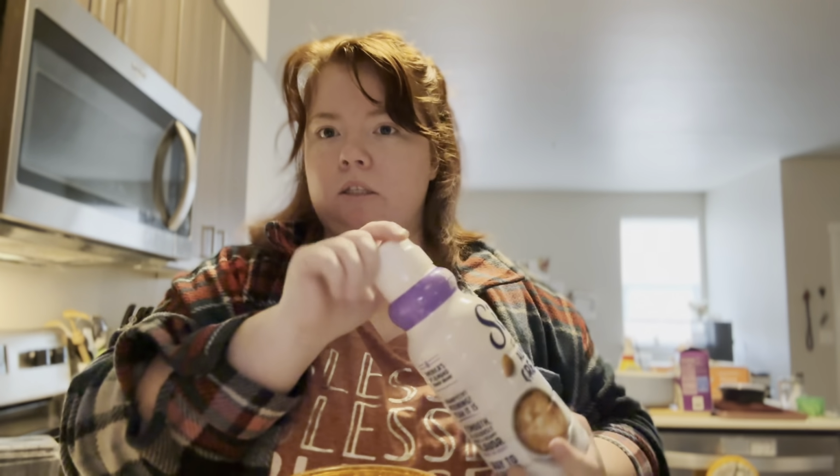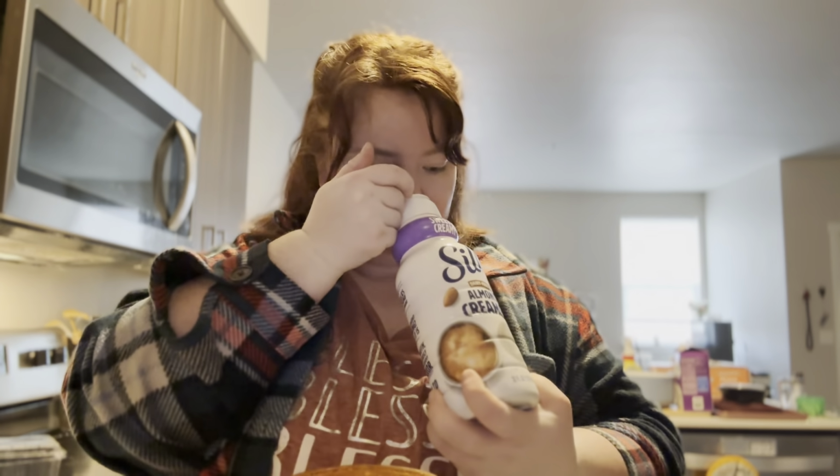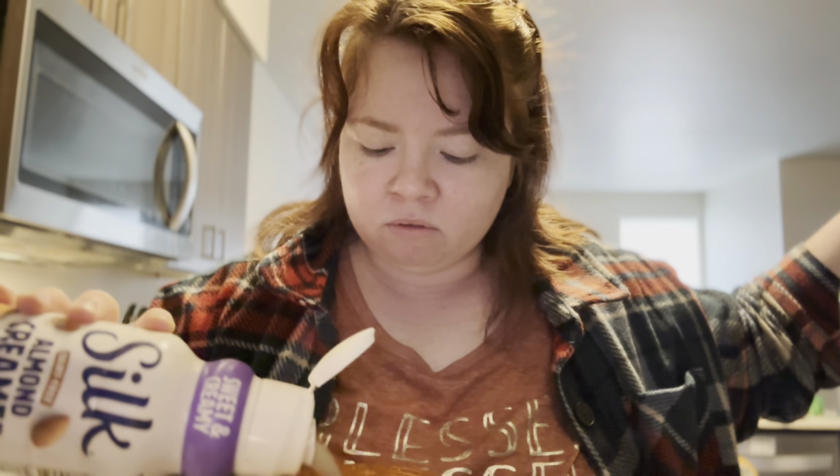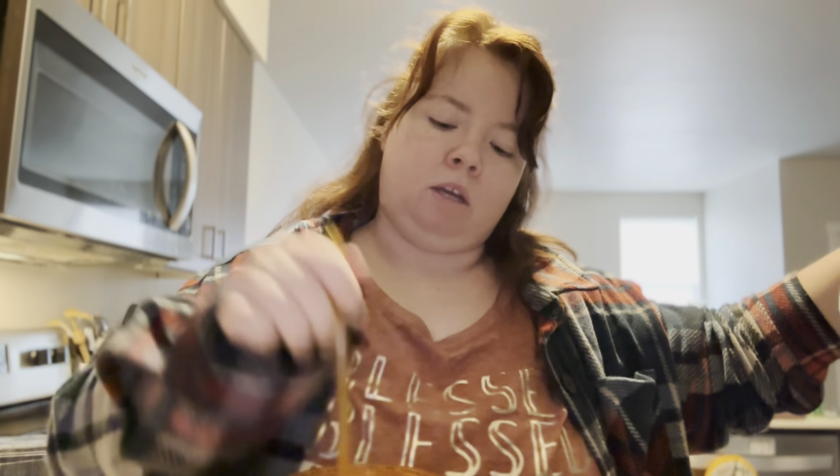This is my creamer. I'm a little concerned now that this is probably gonna smell too. This smells fine. So I'm gonna put some creamer, because I know the other milk that I have in my fridge is not good. I'm gonna put this in, and I guess we'll taste it and we'll see. Maybe we need to put a little extra creamer. I don't normally put that much, but I don't have milk. Let's see, maybe it's fine. Maybe the cookie butter will save the day.